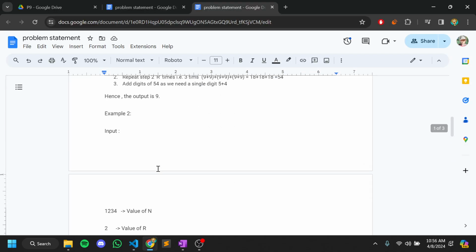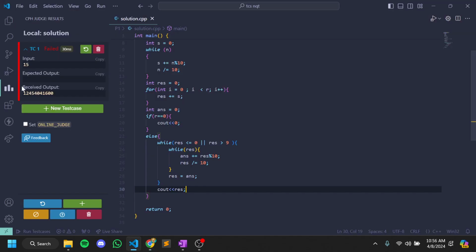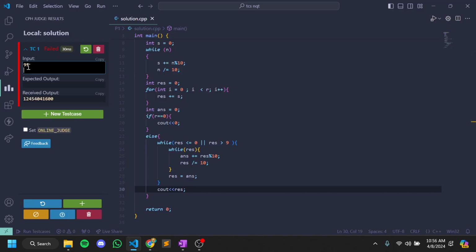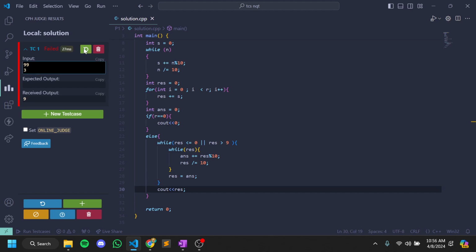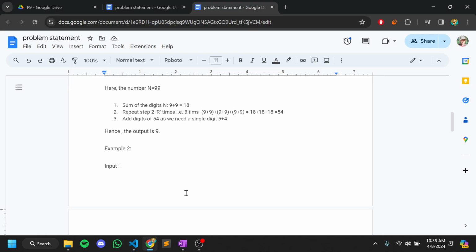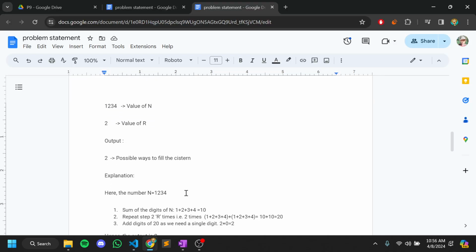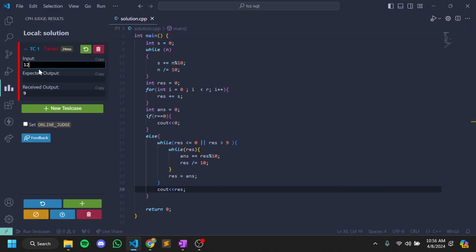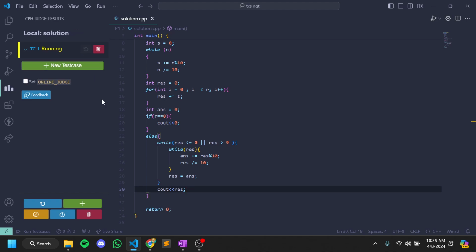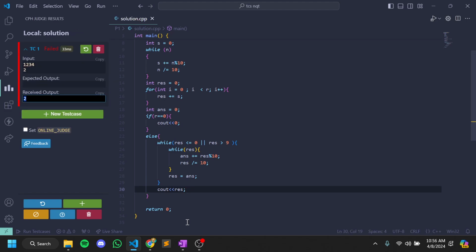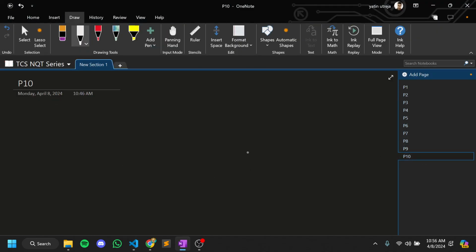So yeah, let me just run some test cases, and then we'll be discussing how it's gonna work. Okay, it's 3 only. Put a wrong number. Yeah, it's giving fine. 1 2 3 4 and 2. It should give 2. So yeah, let me explain what is going on over here.